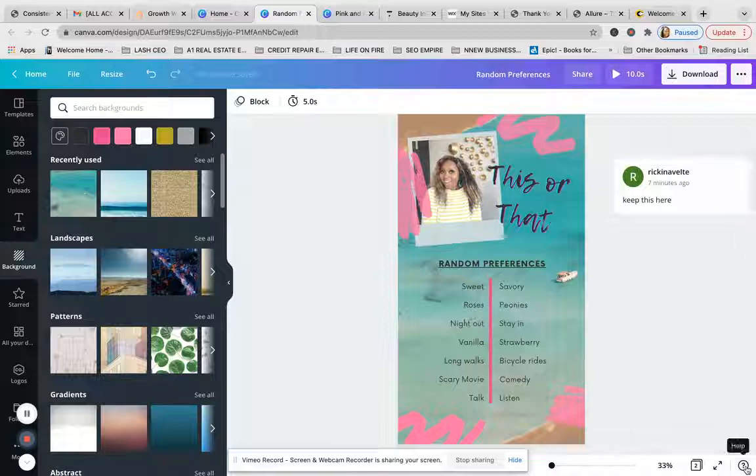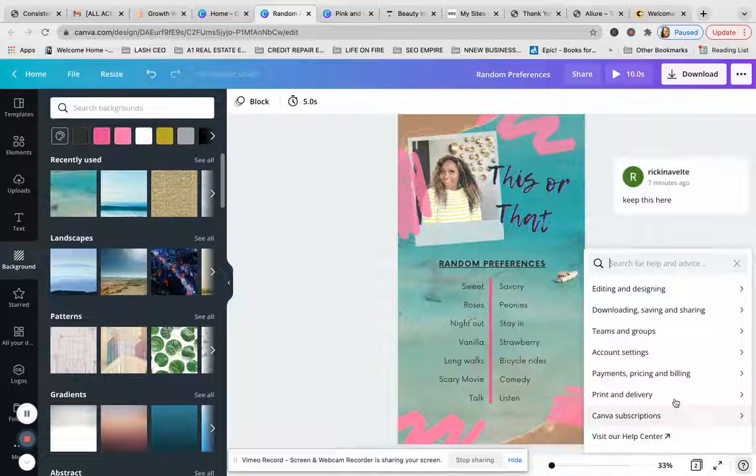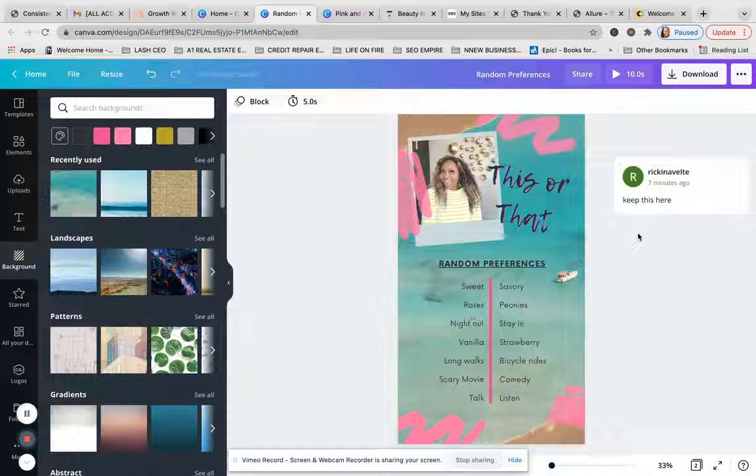And of course, if you need help or have questions about something, you can always click the little help and then just search if you're looking for stuff. They're pretty good about their help files and what they offer. So this shows you that we do still have the block animation on and the timing is about 5 seconds. If we edit that timing, it will increase and decrease how quickly that happens.